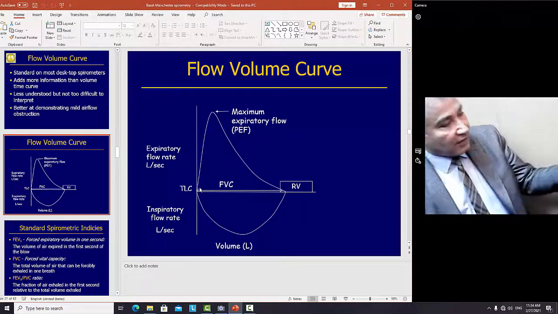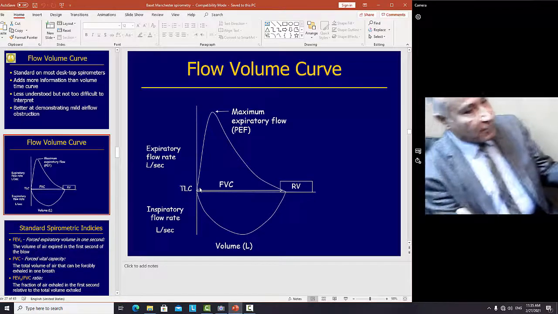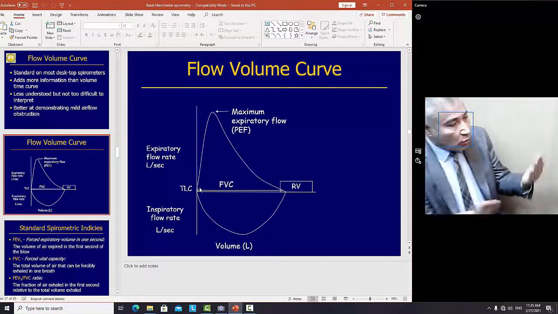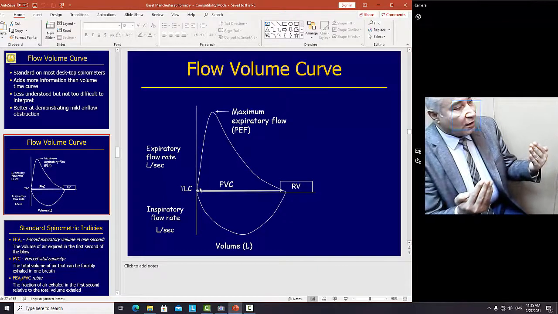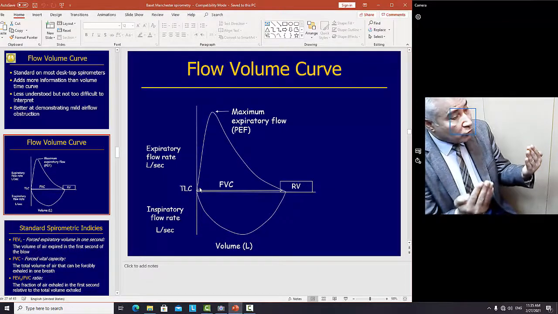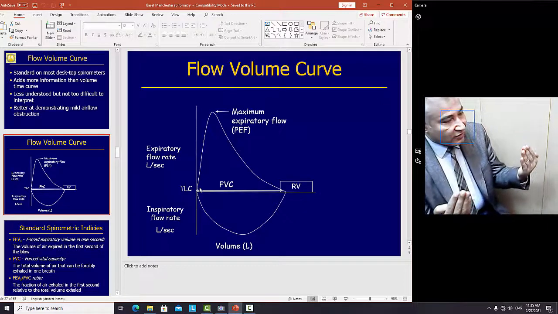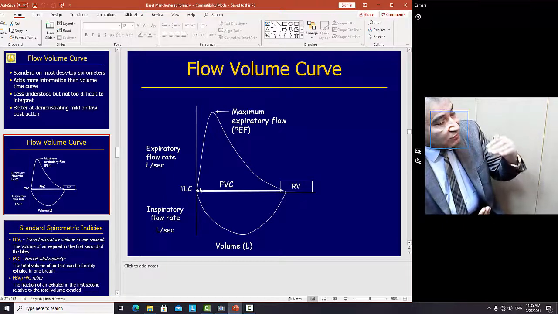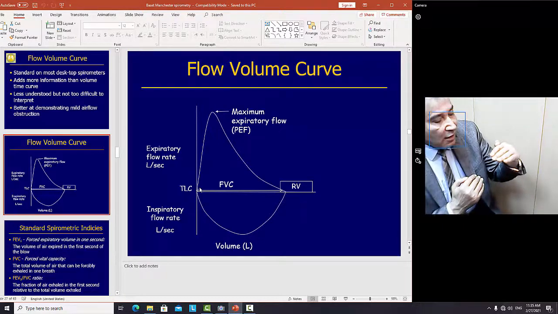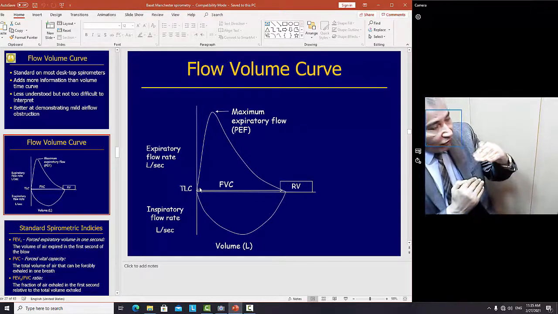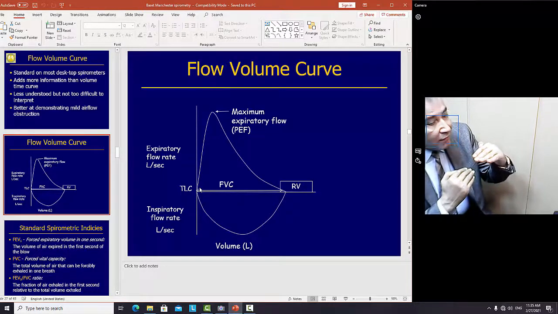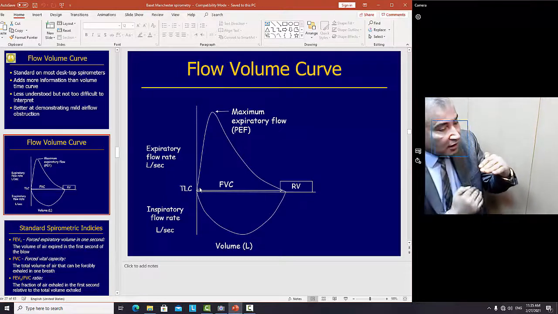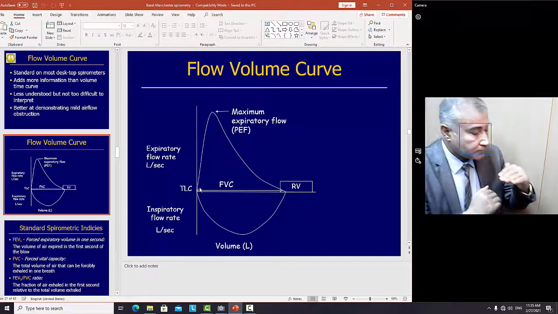Yes, I now have slow vital capacity and forced vital capacity. In a normal person, the slow vital capacity equals the forced vital capacity, but they can differ by up to 5%. The slow vital capacity is usually more than the forced vital capacity. But if the difference between slow vital capacity and forced vital capacity is more than 5%, we can detect this in COPD patients.